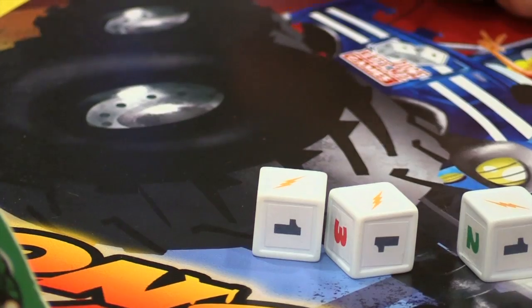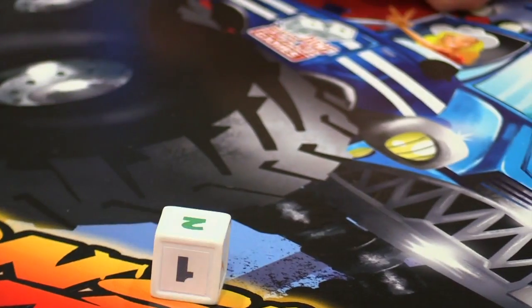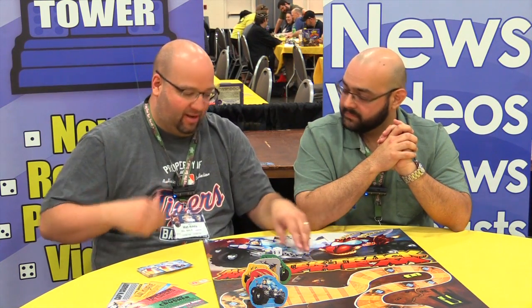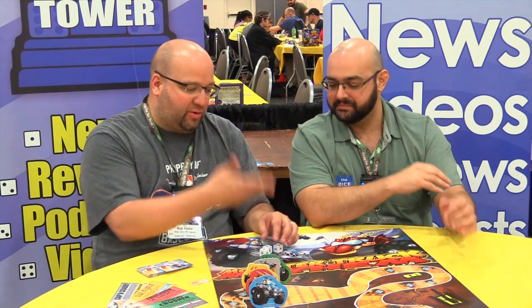The other thing that can happen is you can roll lightning bolts. If you roll 3 lightning bolts, it's a boost. Pick up all of your dice, you roll them, you get to go double your highest number. So you roll 2, you get to go 4 spaces, you're jumping ahead. It's like a boost in nitrous. Got it. The other thing you're doing is traction, which I'll get to in a second.